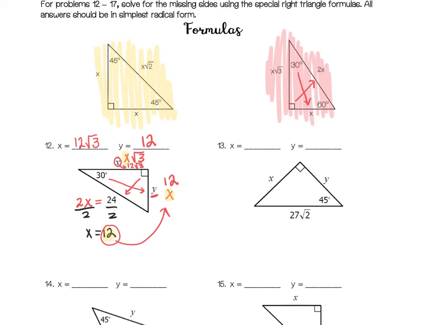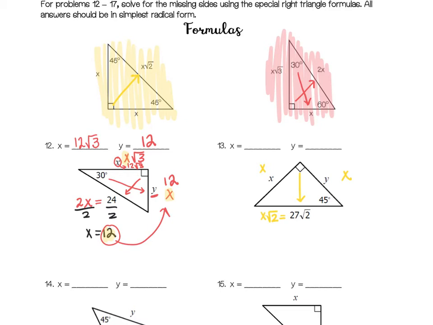Same idea for the next one. For this next one, I want to label, this is a 45, 45, 90. So for this problem, across from the right angle is x square root of 2. The other two sides are labeled as x. Again, don't look at these labels that they have on them until the very, very end. Whichever side has a number and a label, you're going to set equal to each other.